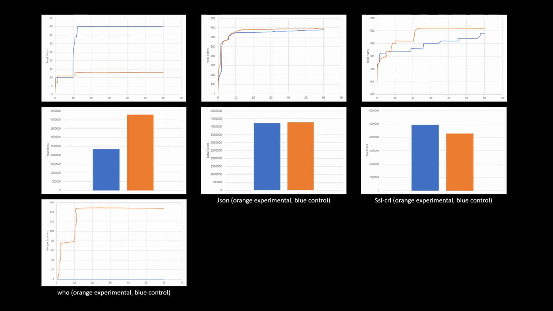And then in the JSON situation, the last two are both from the Google Suite, and we see either null results or results that are inconclusive. One explanation could be that because the Google Suite contains applications that are perhaps more polished, larger, and more complicated, the time that we allotted to run didn't really allow the experiment to bring out anything meaningful. So as a result, we see inconclusive information from these two particular programs.